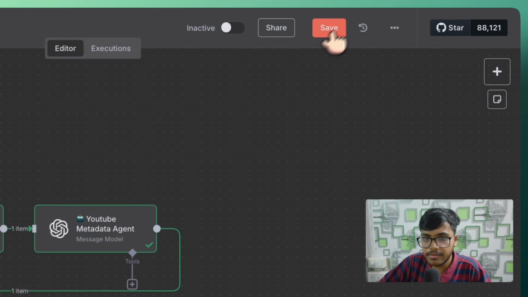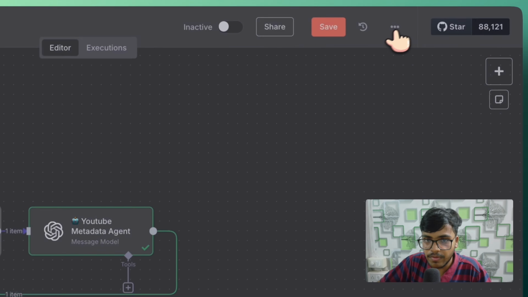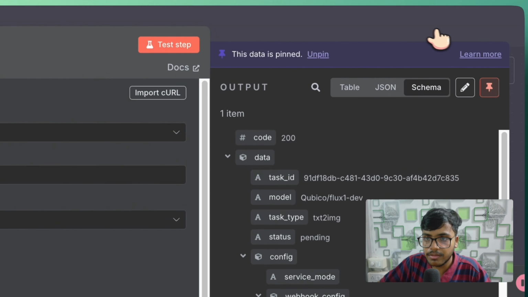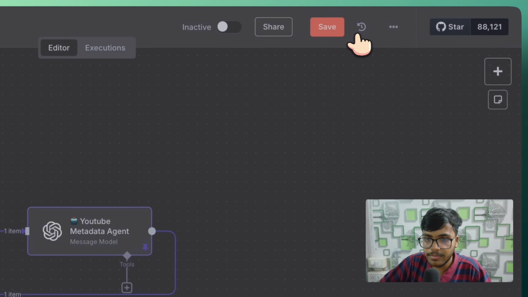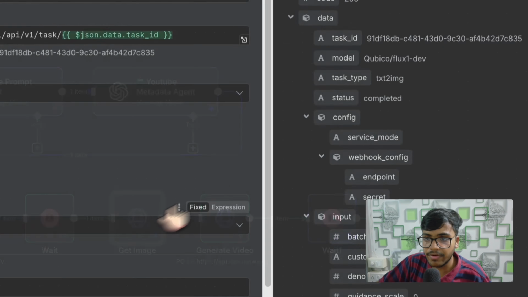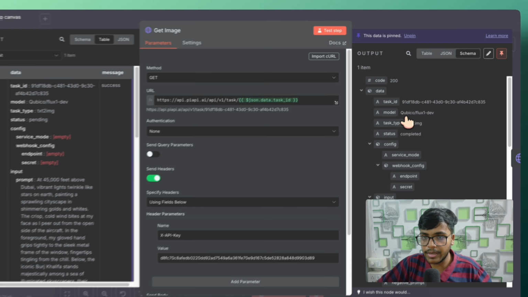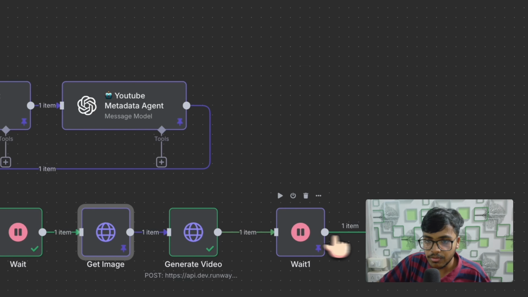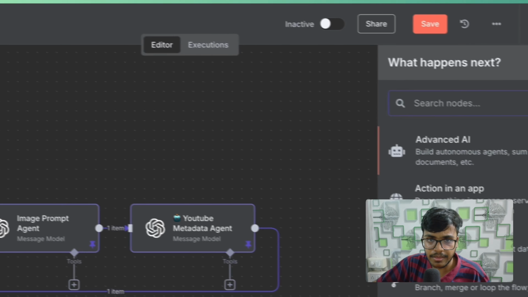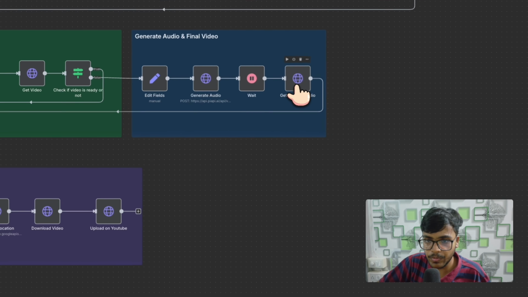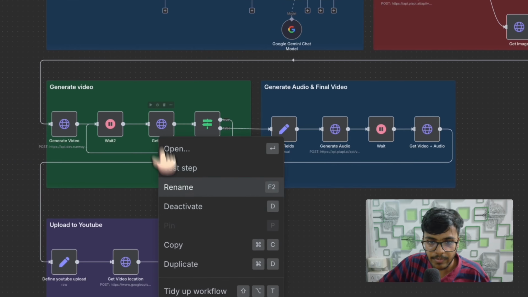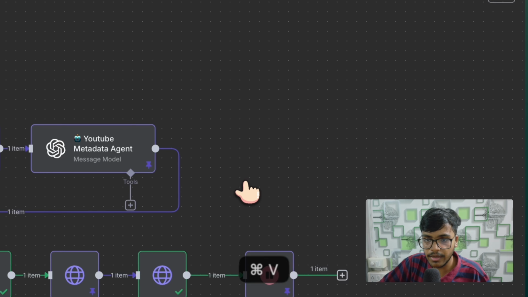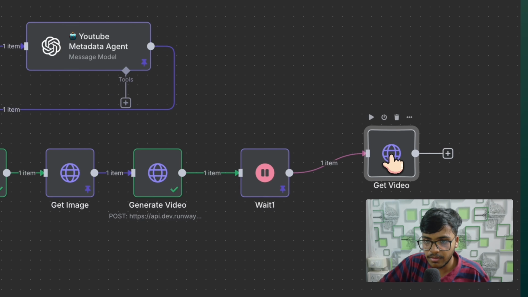So we've got the ID. Let's pin it. So again, let me pin everything that we have got till now. In the end, we'll run this for sure. Let's pin this. Okay, let's pin this as well. Now, perfect. The benefit of pinning data is that we don't need to run it again and again. We can technically use this data as it is, and then we can get the output, right? That is the benefit of pinning the data to the node. So now let's add another HTTP node that gets the video. Not this one. Let me copy this one, and let's add that.